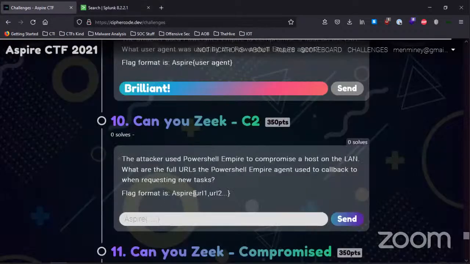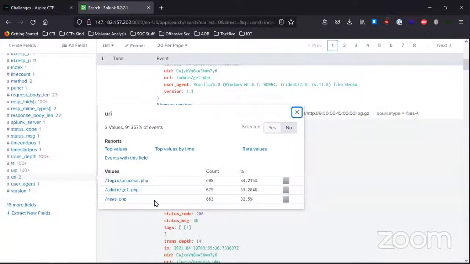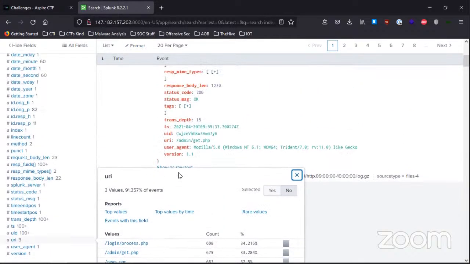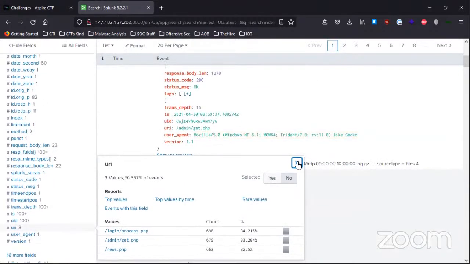The flag format is the URL1, URL2, and any other if you have. They've asked for the full URLs the PowerShell Empire agent calls to, and those will be the full URLs based on what was required.